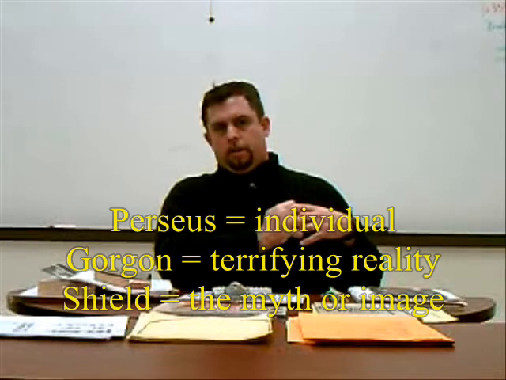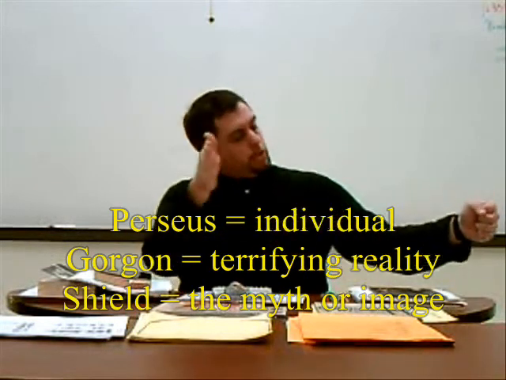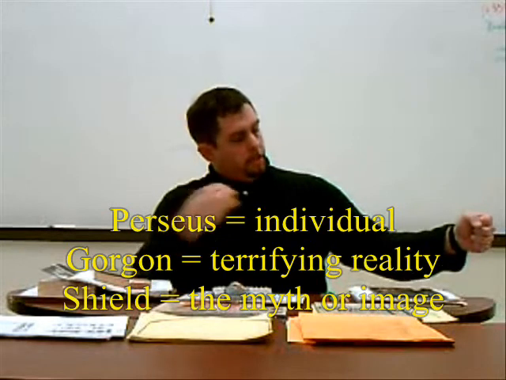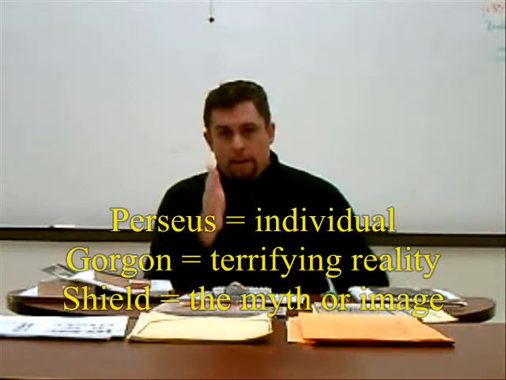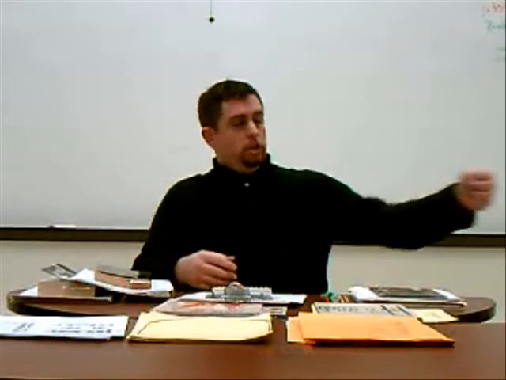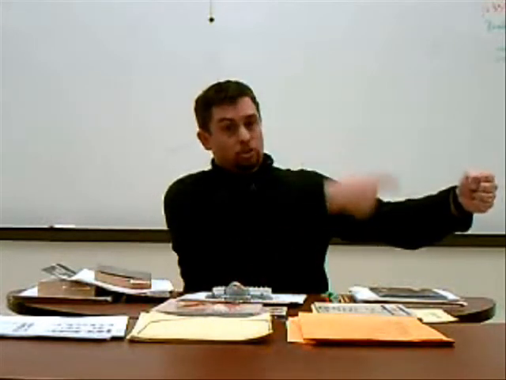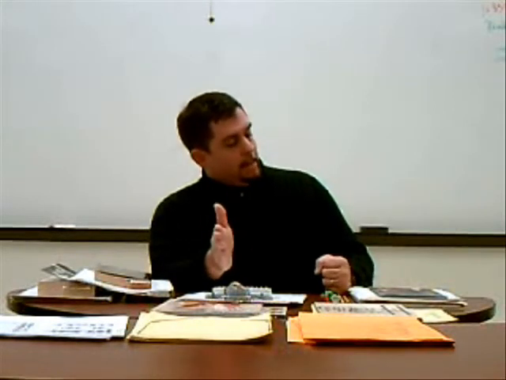Perseus, I believe, is sent to kill the gorgon and uses a polished shield because he can't look straight at the gorgon or else he'll be turned to stone. Well, when we look straight at a reality at certain ages, it turns us to stone. It makes us incapable of acting. Consequently, what do we do? We have a shield, a polished shield, that is a story or image that allows us to perceive that reality without looking directly at it. So that consequently, we're able to defeat it, conquer it, master it. We couldn't master it unless we had that shield, because it would be so overpoweringly terrifying that it would turn us to stone.